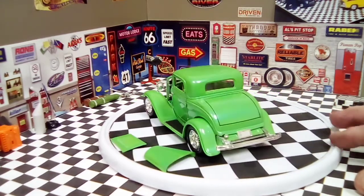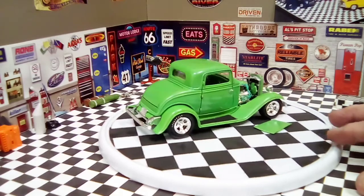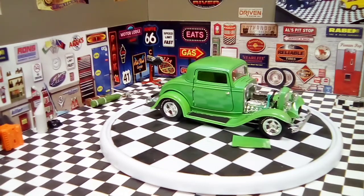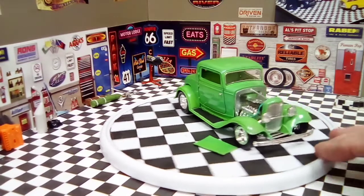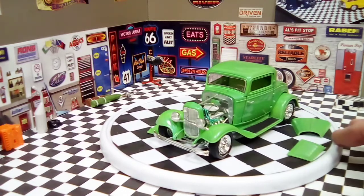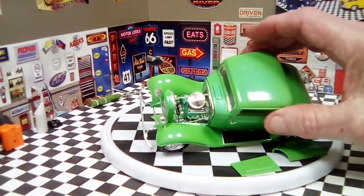The clear came out pretty good. I'm using the Minwax acrylic clear water-based, and I put three or four coats of clear — I think it was three: two with the blue mica dust and one separate clear coat after. So with that, I think this build is pretty much done. It shines pretty nice.